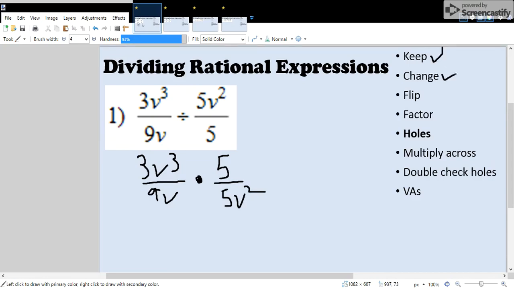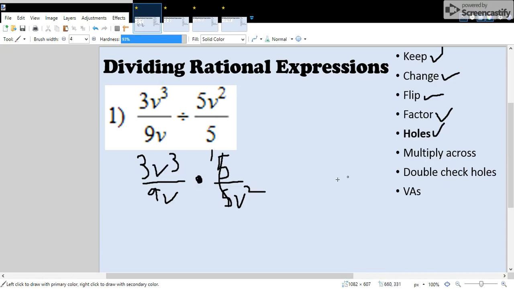So we've done our first 3 steps. From there, it's just like a multiplying rational expressions problem. We're going to see if anything factors first, which they do not. Now we're going to see if anything cancels out and has wholes. Well, we have a v right here and a v squared. Let's go ahead and cancel out these 5s. They turn into 1s. So there's nothing that looks exactly the same yet. So we're going to go ahead and put a check here.